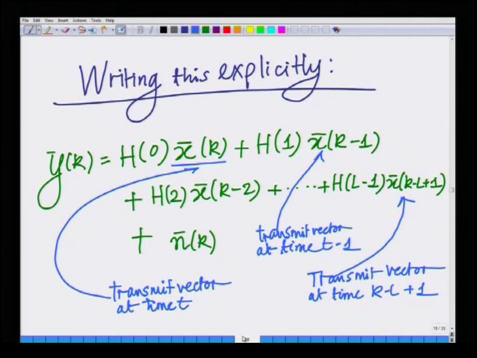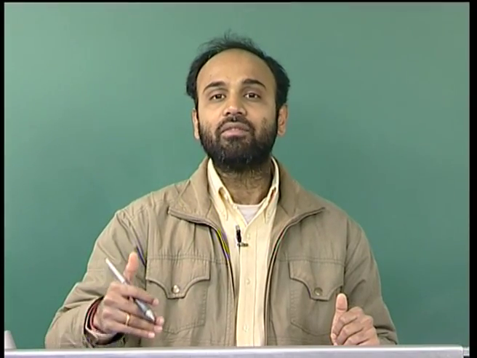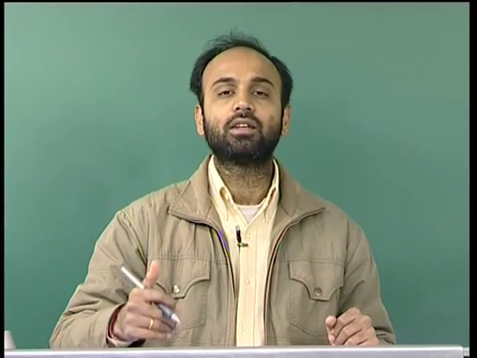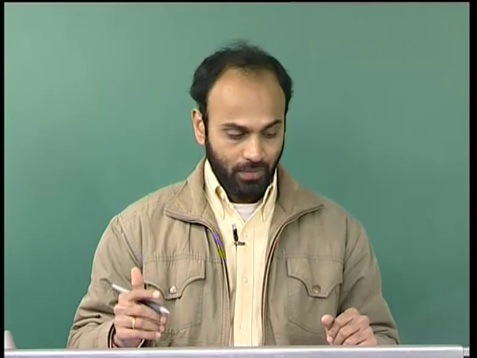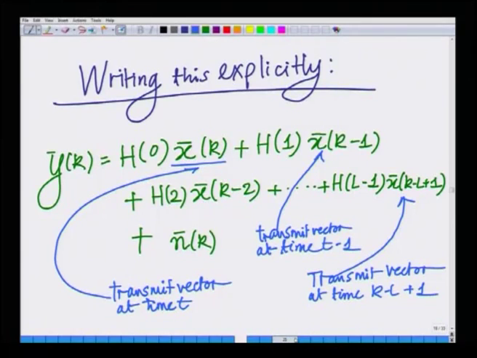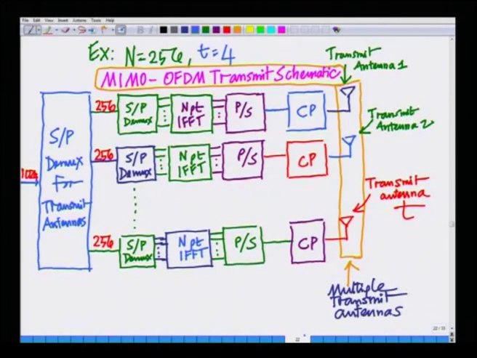Further, we said that the output of such a frequency selective MIMO communication system can be modeled as a MIMO FIR filter, where the output y bar k depends not only on x bar k, the transmit vector at the current time, but also on x bar k minus 1, the previous transmit vector, x bar k minus 2 and so on, that is the inter-transmit-symbol-vector interference in this MIMO frequency selective channel. And we were starting to look at the architecture of a MIMO OFDM transceiver.